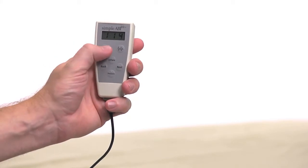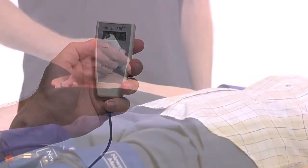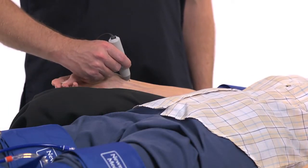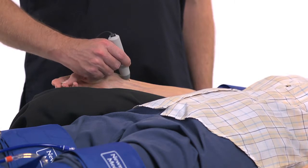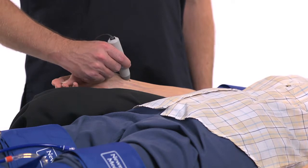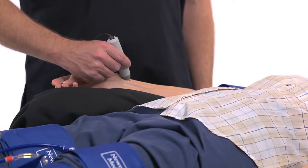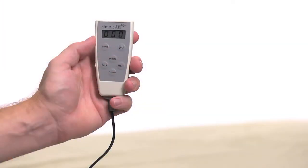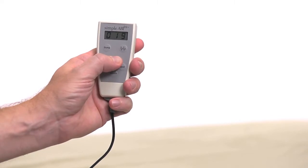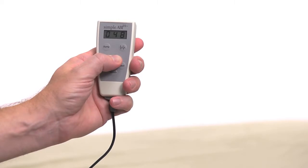Finally, Dump is a safety button that overrides other operations. Use the computer cursor and click on the right brachial field. Place the Doppler probe at a 45-degree angle to the skin over the radial artery. Move the probe slowly back and forth until the strongest arterial signal is heard. While listening to the arterial blood flow, press and hold Inflate on the CuffLink remote and inflate the cuff until you no longer hear the signal, and continue for an additional 20 mm.